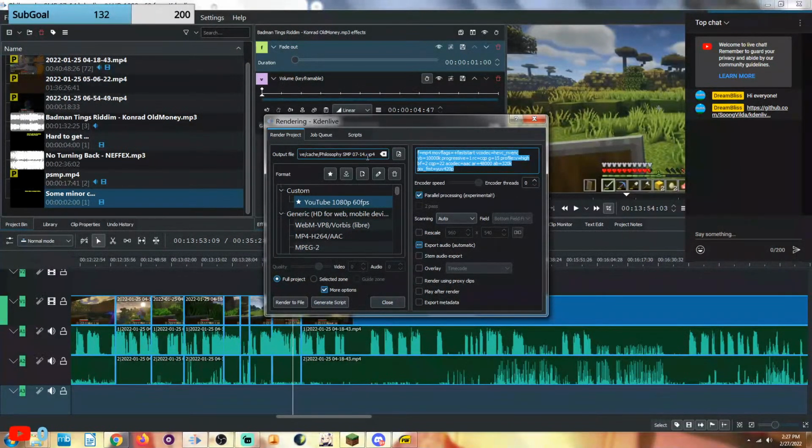Otherwise, it could take all day or all night for it to render, and that's just terrible. So that's my first hint to you. If you're going to build yourself a gaming computer and you're going to want to do recording and editing of videos, get yourself something with the hardware encoder. I don't know if the screen capturing devices you can hook up externally have hardware encoding, but look for that if they do, because it's going to save you a huge amount of time. And I really mean a huge amount of time. So you're going to want that.